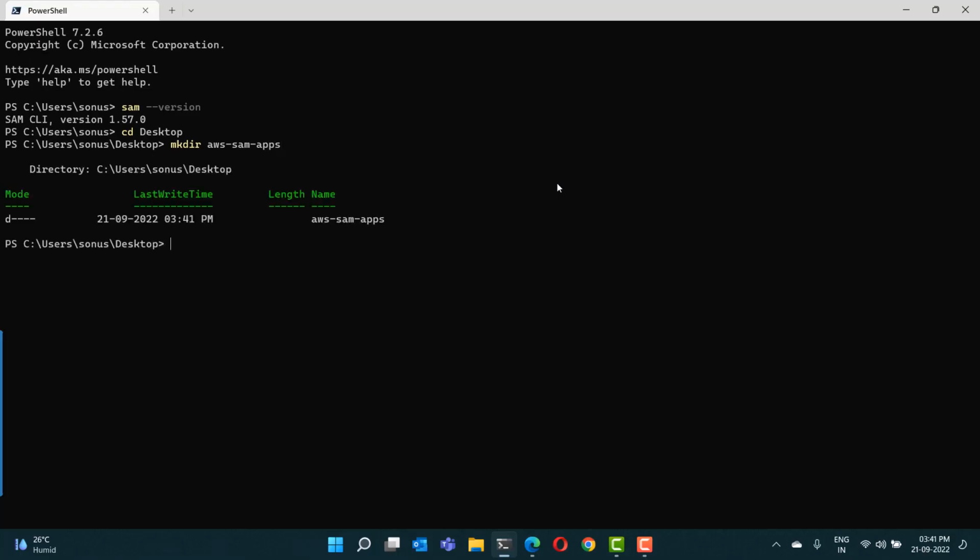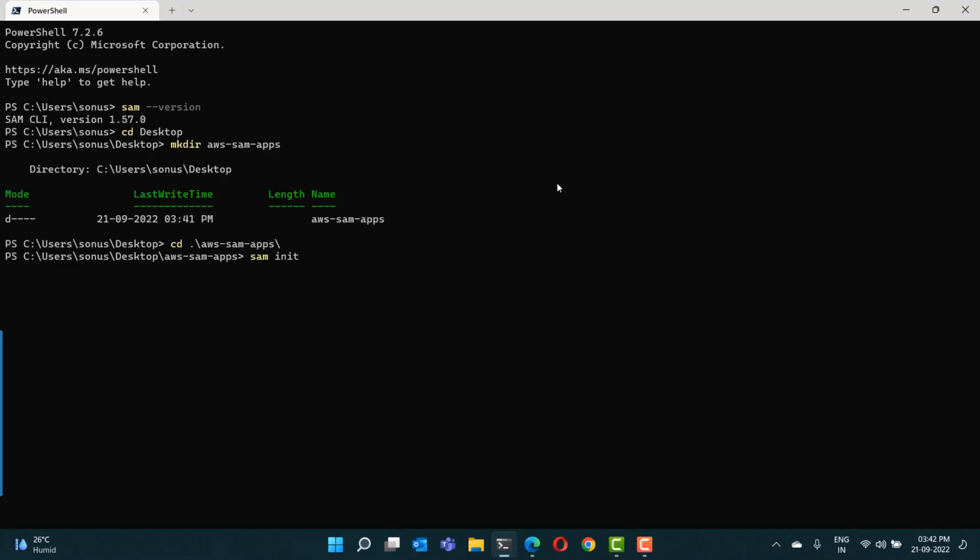So I have created a folder called AWS SAM apps, and let me go inside this folder, and I can create a new SAM CLI application. So for creating a new SAM CLI application, I can use the SAM init command.